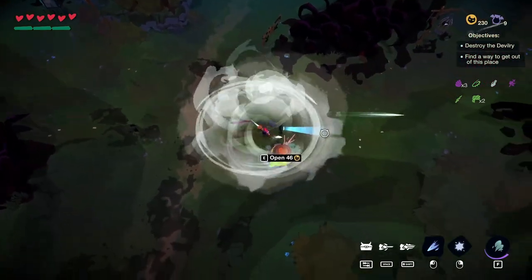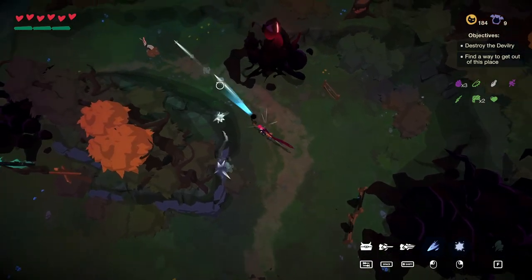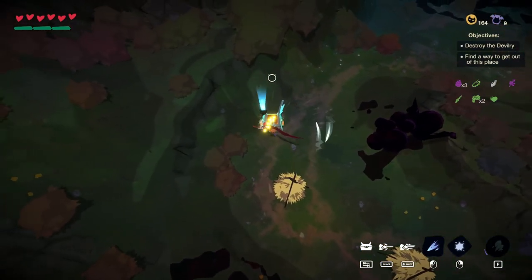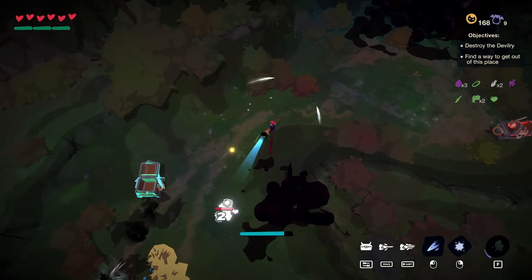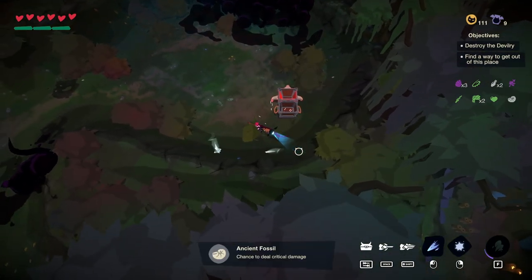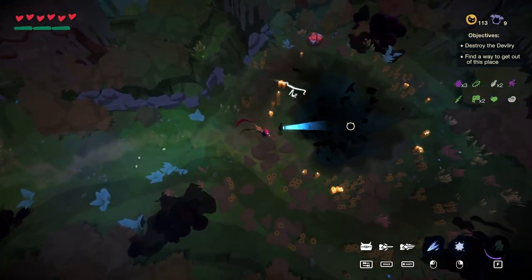All right, take all those guys out. That worked great. Let's see what this is. Ooh, chance to find a phantom heart after killing an enemy. Like that. Let's grab this. We've got 219 pieces. Increases sprint speed. That'll be good for the boss, potentially. I'm just now realizing that the bubble capability I had was limited. I thought that took over our basic attack, but of course it's limited, just like the arc.